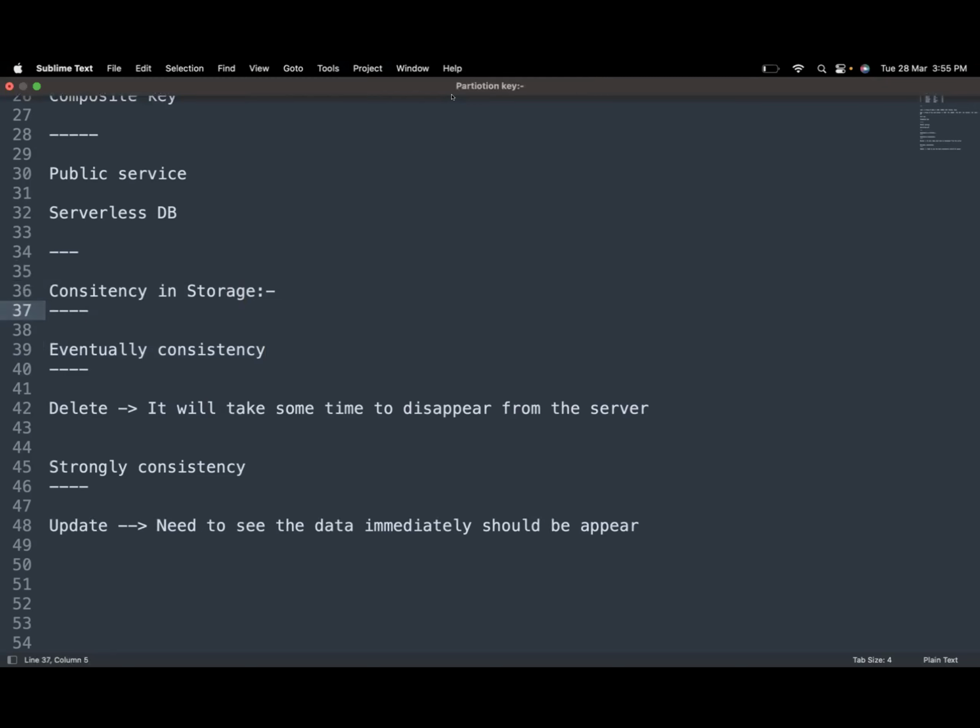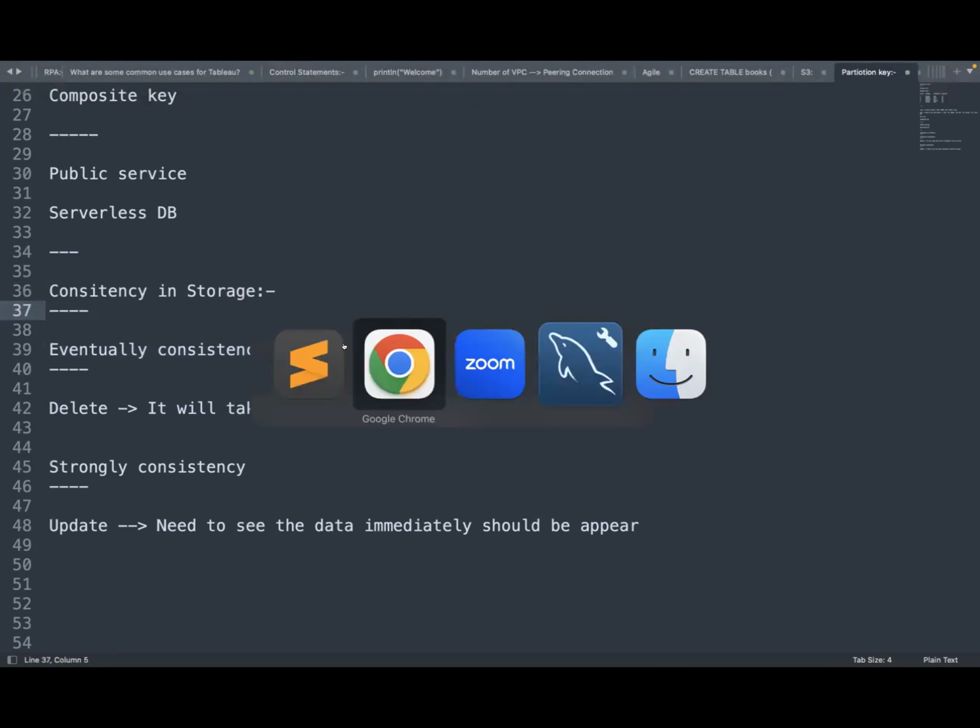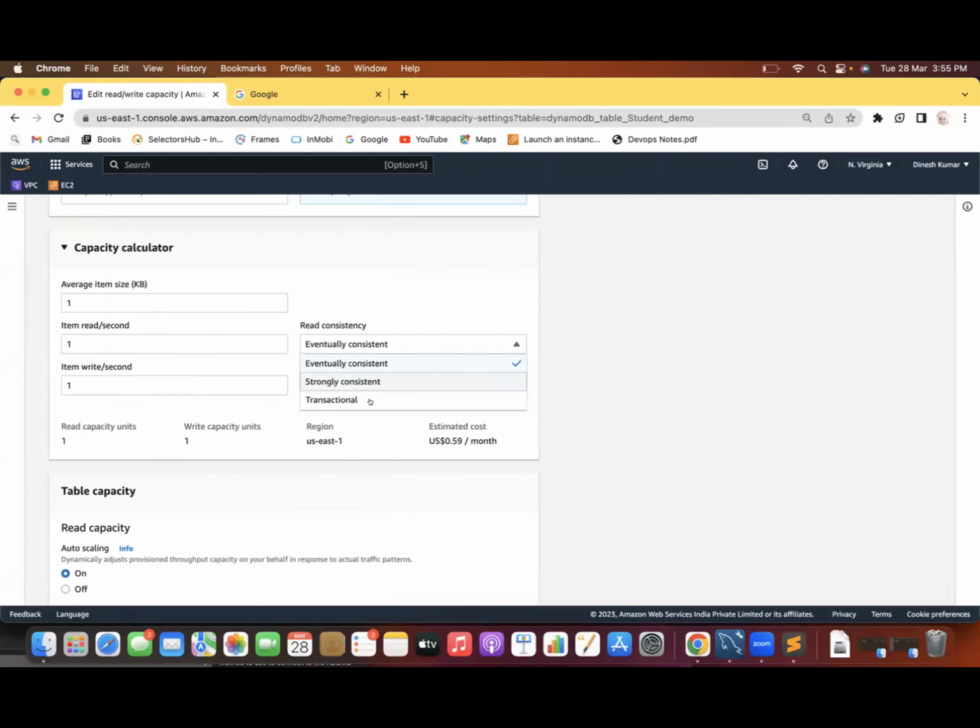Okay. So if you go with DynamoDB, here you can select whether you want strongly consistent or eventually consistent. Suppose, consider here I have given eventually consistent. I want to read or write 100 KB data. The cost is 49.62 and the read capacity unit is 30. But if I use strongly consistent, see, the read capacity unit is 25, because immediately the data should be available on the database and I need to read it. So for that you need to pay extra money.